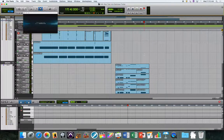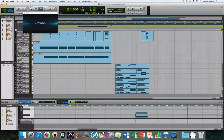You're just going to count 1, 2, bar 18, beat 2. So you go 1, 2, 3. You know, so a nice little hit. Let me turn mine up. And then it's got that last slow swell to the end. So you could just throw that in again. That's bar 18, beat 2 that it needs to land.